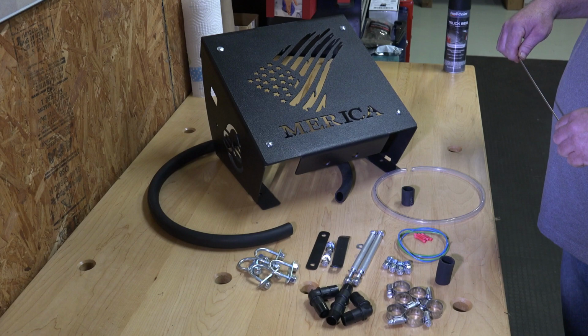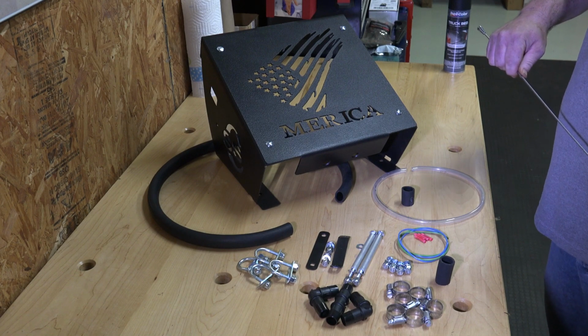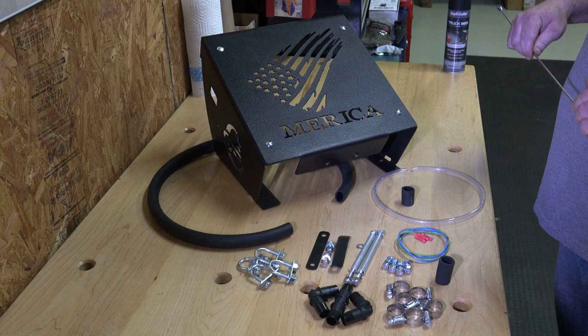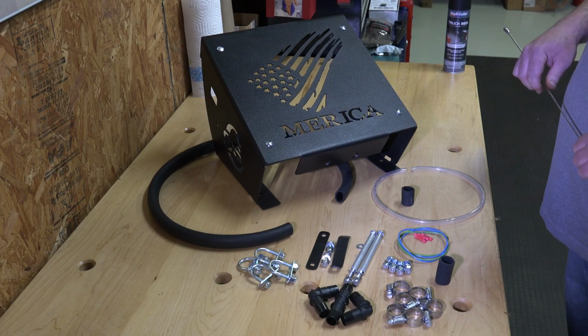Everybody's been pretty happy with it, and like I say, it helps me get them out faster to you because I know when I pay for something, I want it now. I don't want to have to wait on it. Now, all the kits that we sell, all those kits are in stock, ready to ship. Keep that in mind. We ship the next day after payment's made.